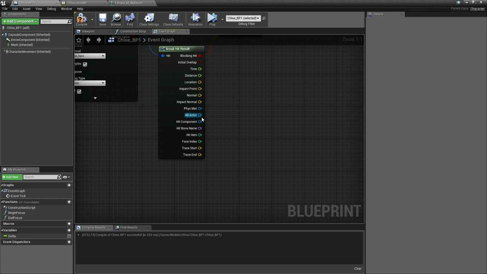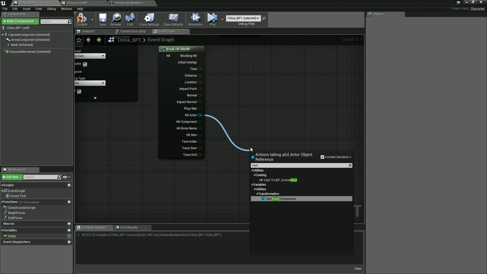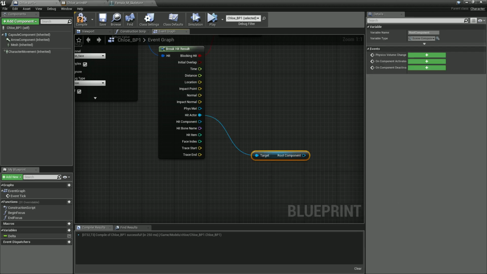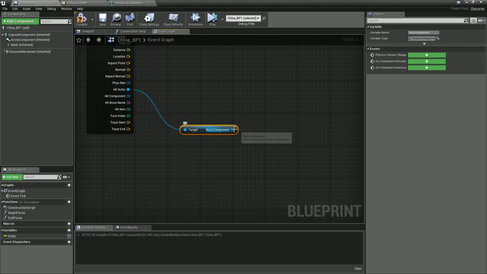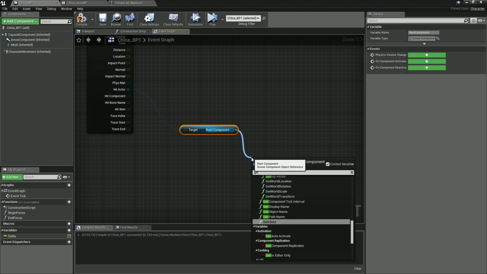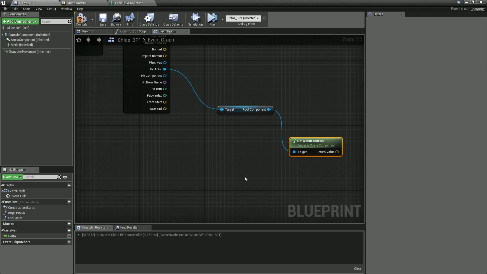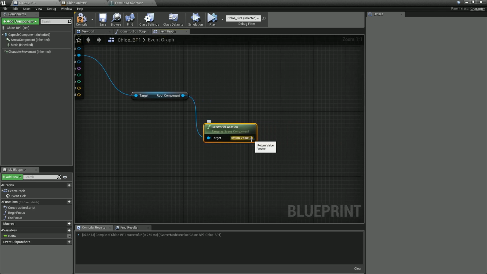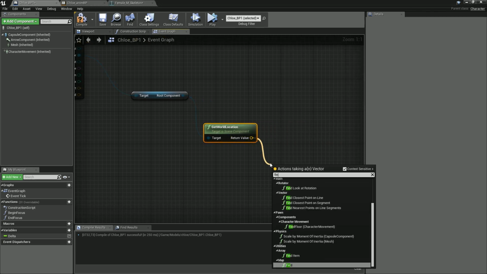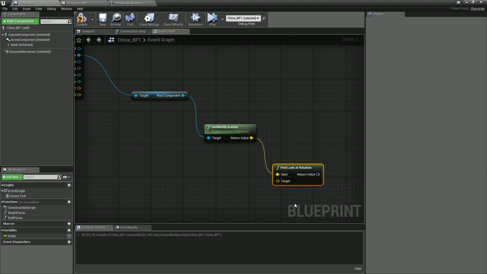So when she hits the actor, I will take the root component, get the world location, then I will use find look at rotation.